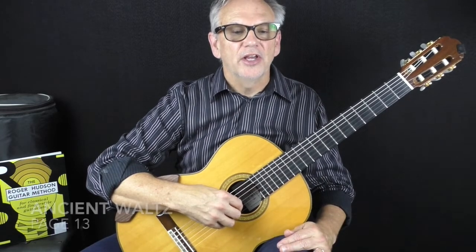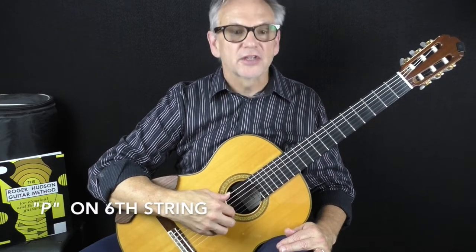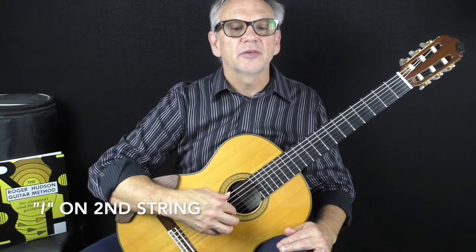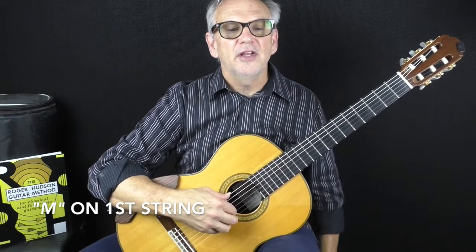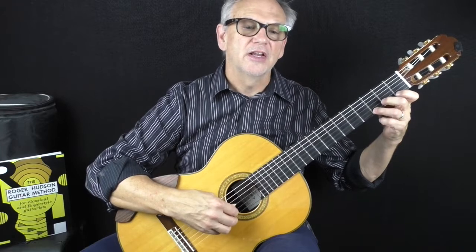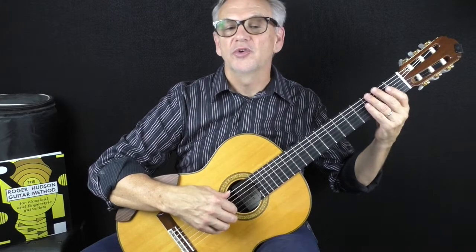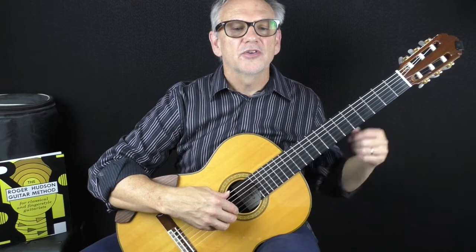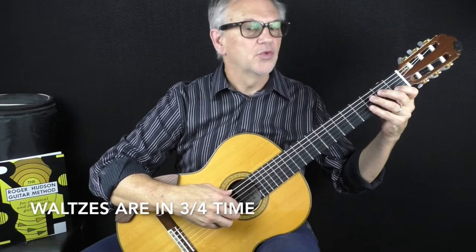The next exercise is called Ancient Waltz, page 13. We will be using P on the sixth string. We will be using I on the second string, open. We'll be using M on the first string. At the end of the piece, the last three measures, you'll have a little section that is a little melody without the bass note. So make sure that that doesn't take you by surprise. So here's Ancient Waltz. This is in 3/4 time. 1, 2, 3.